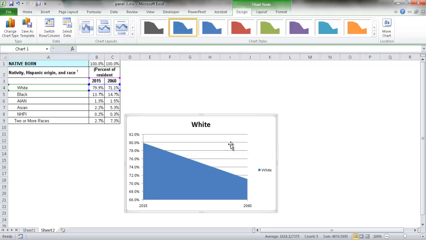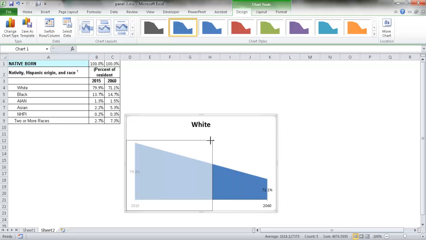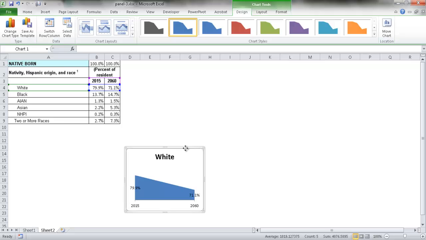So all I need to do is get rid of a couple things. I'm going to delete the grid lines, delete the legend here, and remove the axis here. I don't need that. I'm also going to put labels. I'm going to right click and add data labels. Actually, I'm going to resize this first, putting it into an appropriate size that is fitting for what I need. That looks like a good size.